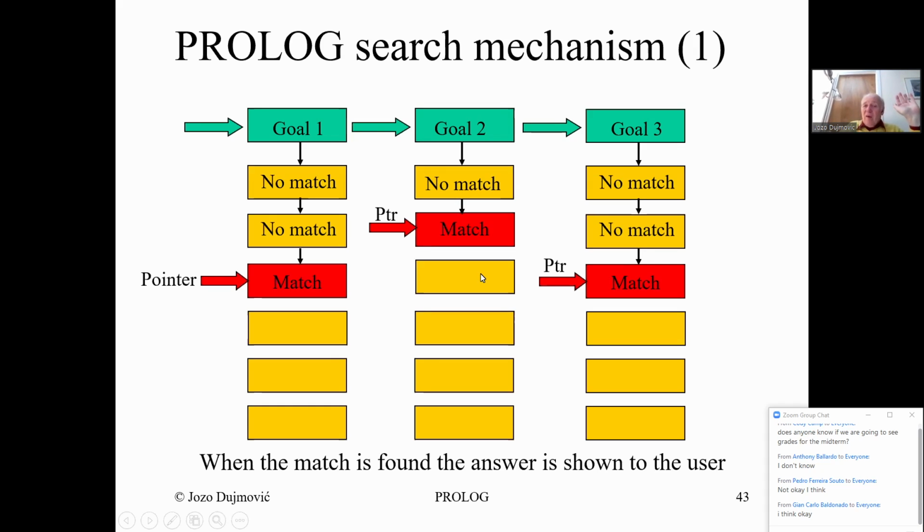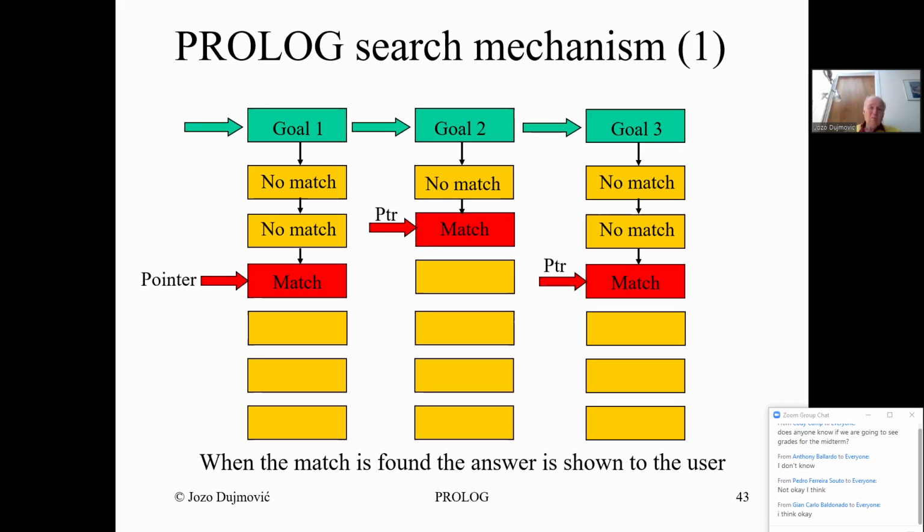Now, if you give this result to the user, the user can be either satisfied or ask for more solutions. There is no third possibility. If the user is satisfied, the user will press return, will use these results, and will give another query. If the user is not satisfied with that solution only, they are going to enter a semicolon. Semicolon means continue search. Continue search from this point.